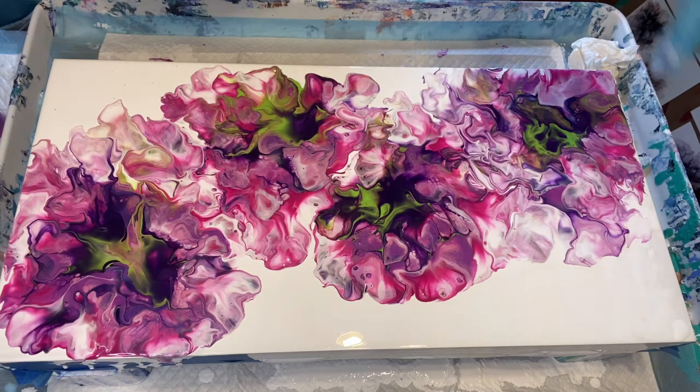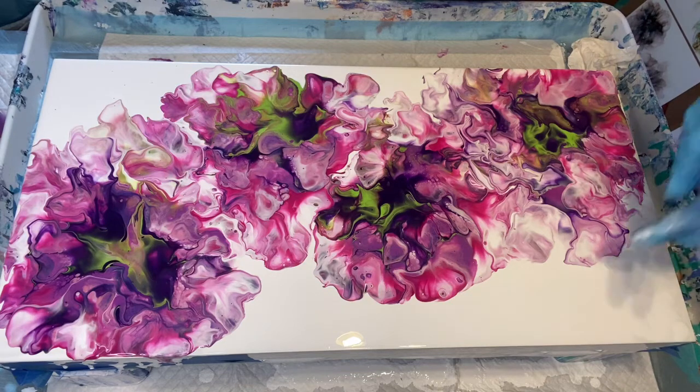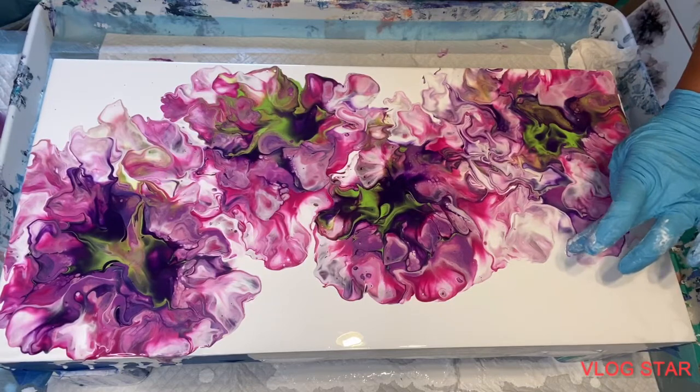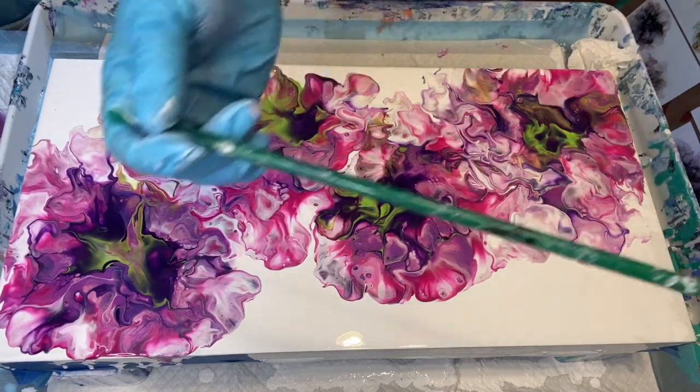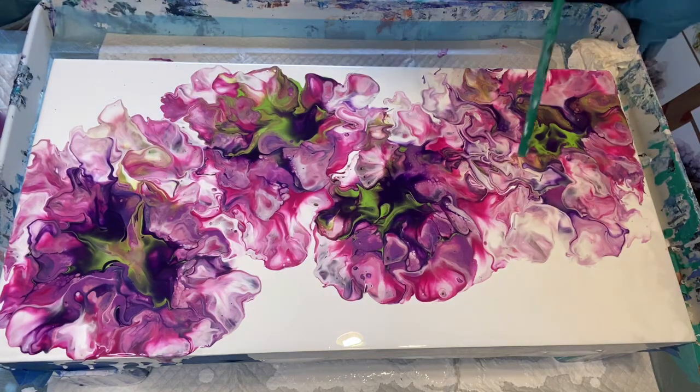Whew. So I actually dipped my shirt into this side right here, so I'm gonna have to fix that with the white. That's why you saw me going back over it with a little bit more color. But now I'm just gonna take my straw and soften it just a little bit.